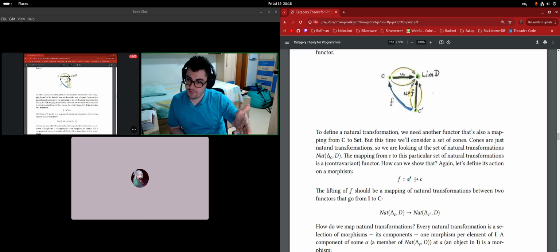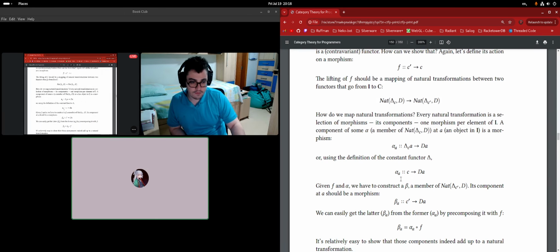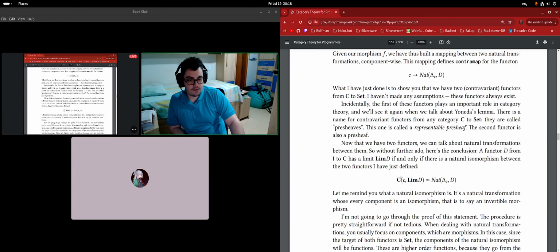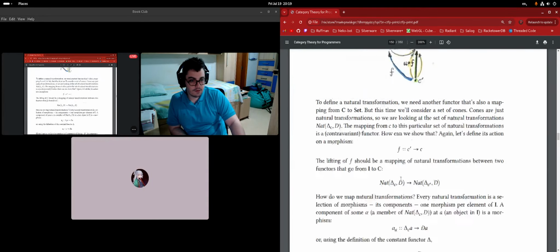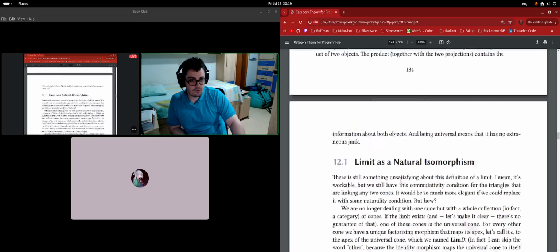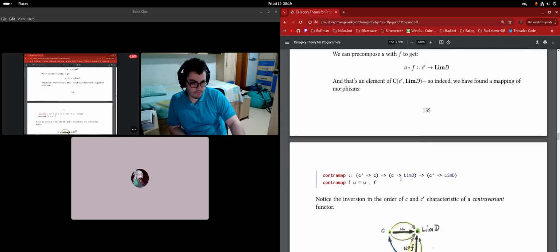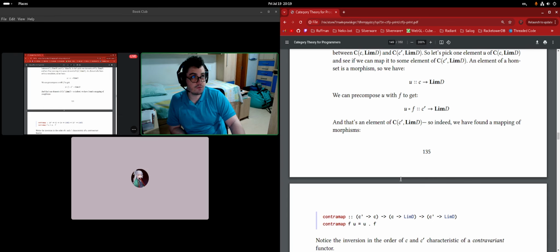And this is basically fmap, but that's going to be contravariant. So this is contramap. Yes, this is contramap. There's no implementation here. How freaking cool. Let's go up a little bit. Yeah, here this one has the implementation. It's literally just a backwards composition. Oh no, yeah, I remember that. You could just do flip dot, and that's it.